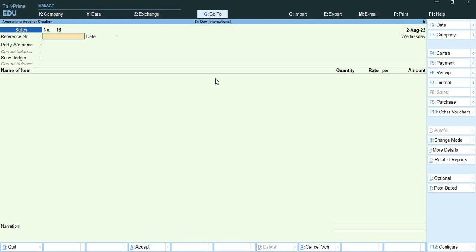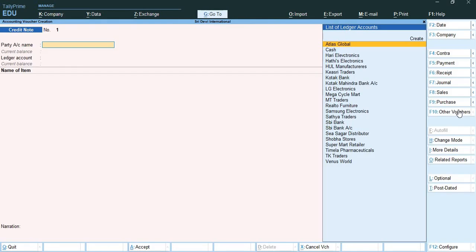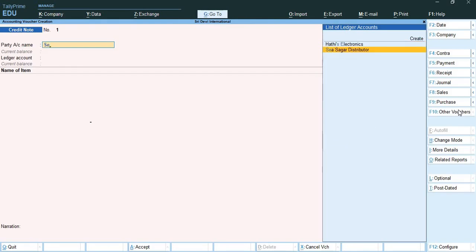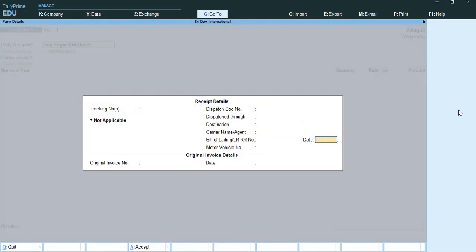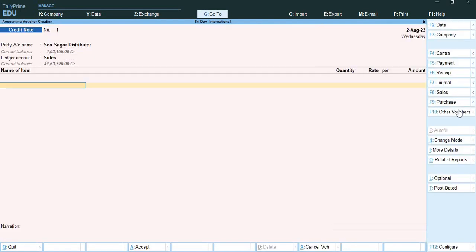So now out of 148 pieces, they are again returning 8 pieces of chairs on 2nd August 2017. So for this, I'll go to F10 vouchers and we'll go to credit note, and here I'll add C Sagar distributor, sales.